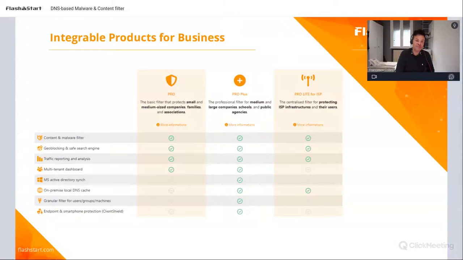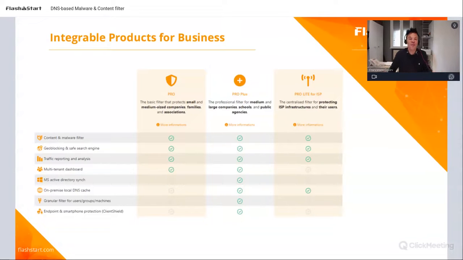Here in this slide, you can see three different product lines: the Pro, Pro Plus, and the Pro Lite for internet service providers. Let me skip the Pro Lite version for ISPs, and just focus on the Pro and the Pro Plus versions. The Pro version comes with content and malware filtering and geo-blocking, so we can block DNS resolution towards dangerous countries.